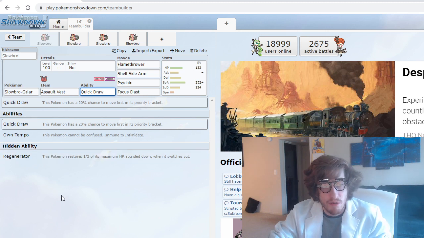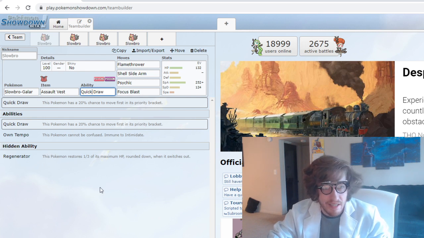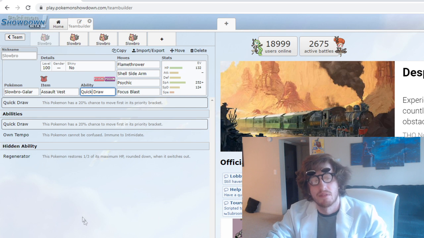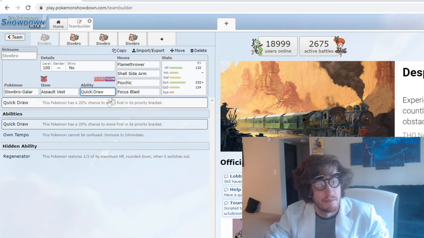If you did run an offensive Slowpoke, there's a lot of Intimidate users in this meta. Arcanine, Scrafty, you start to see a lot of them. Even on Incineroar, you can use Own Tempo, and that would be cool. I don't really care for a Generator, but that's just me.